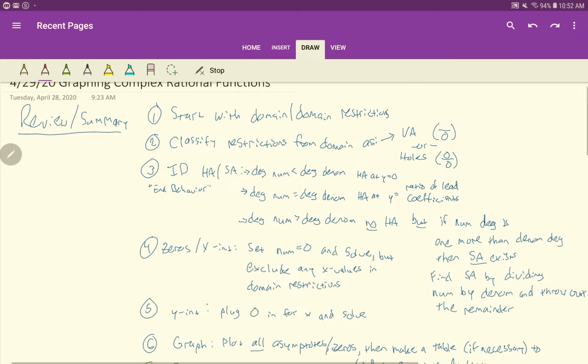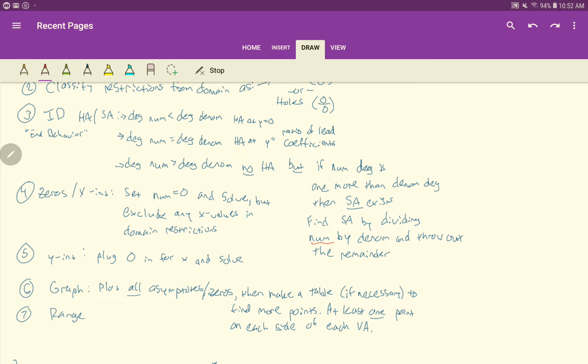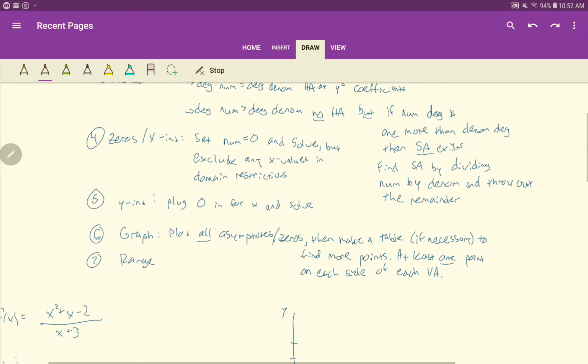How do you find a slant asymptote? You find it by dividing the numerator by the denominator and throwing out the remainder. Then you graph that linear equation that you'll end up with. Throw out the remainder, and the other piece, the original piece for the answer to the division problem, will be a linear equation. You graph that like you would any other. It's in slope-intercept form, and I'll show you one here today as an example.